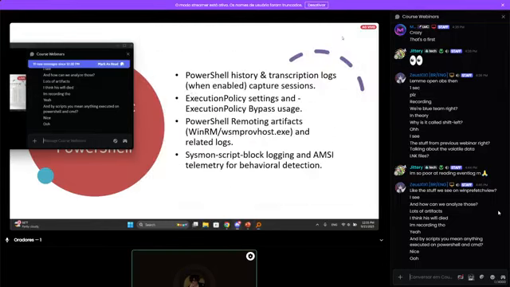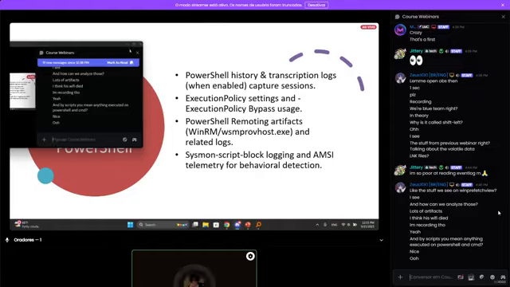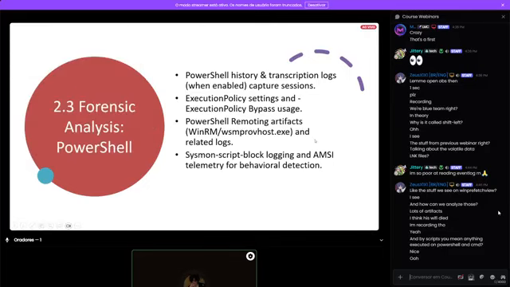I'm not doing that intentionally because you guys should develop a theoretical process. You should visualize those before you do those. So I do recommend that you guys still practice those methods on your devices. There's also system monitoring, script logging, and telemetry for behavior detection. These ones do not apply to screen sharing because this is rather for corporate monitoring of devices. So the servers of organizations, not really for you.